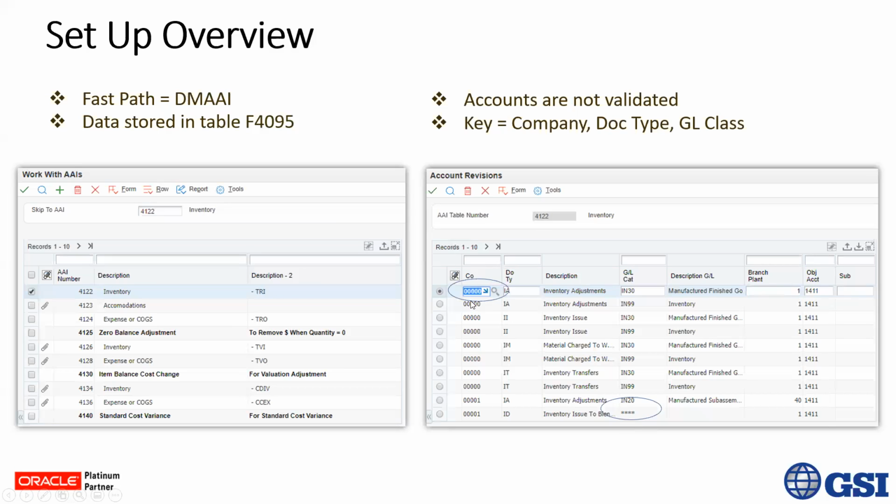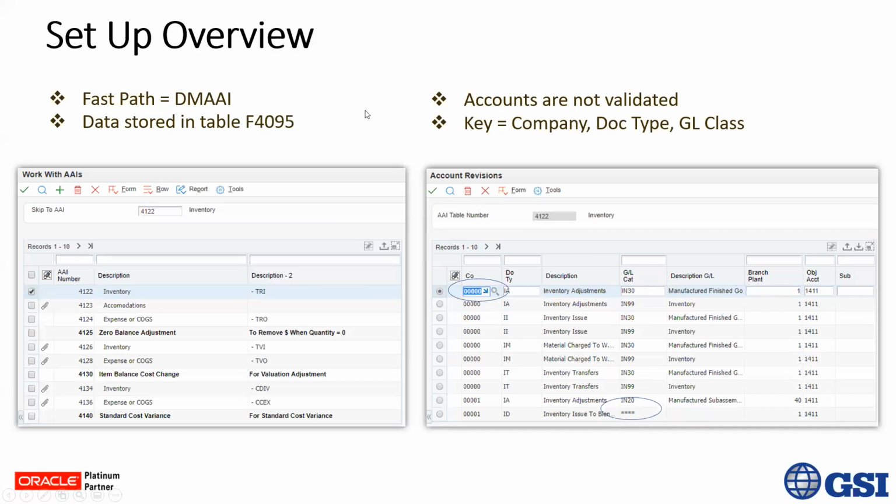Now notice that I have two entries circled here. Under the company number, you see in some of these entries you'll have company number 00000. We call that a wildcard for company number. And in the GL category, you can have 4 asterisks, like is shown here. That is a wildcard, and we're going to talk about that on the next slide. So you can have wildcards for companies, you can have wildcard for GL category code. You can't have a wildcard for any of the account segments. They either have to be blanks or they're going to have to be a value. You can't have something that means, whatever.